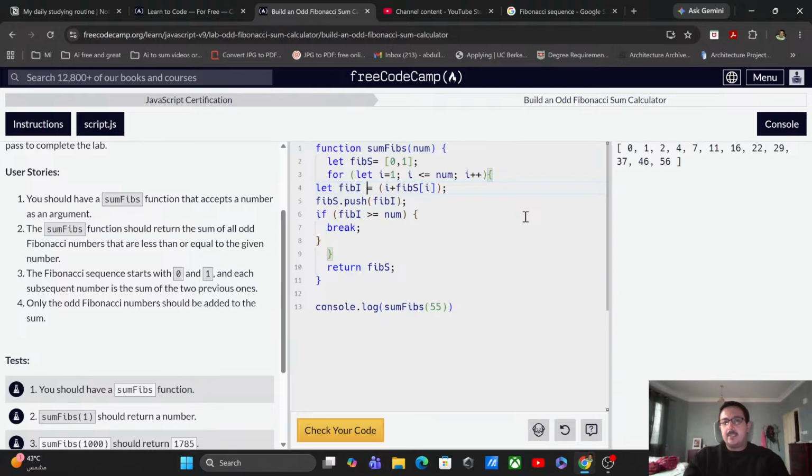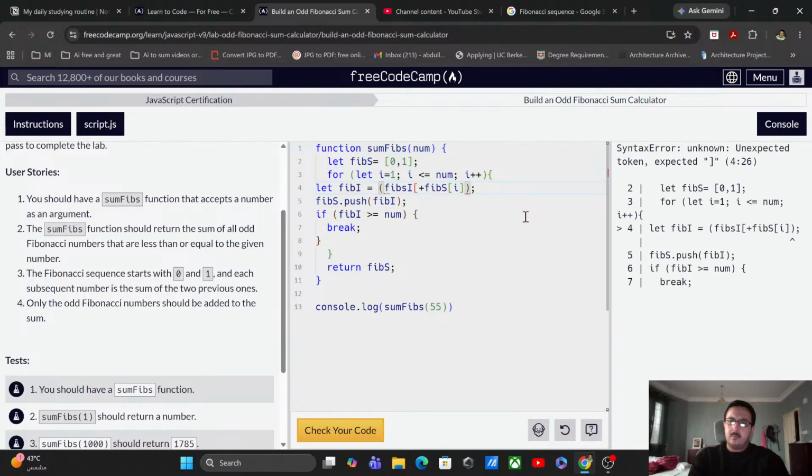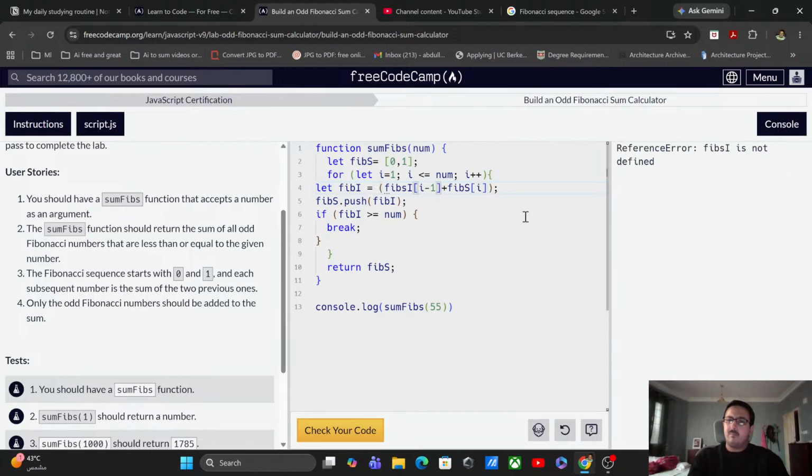So actually this is going to be fibs i minus 1, fibs, not fibs, fib integer.